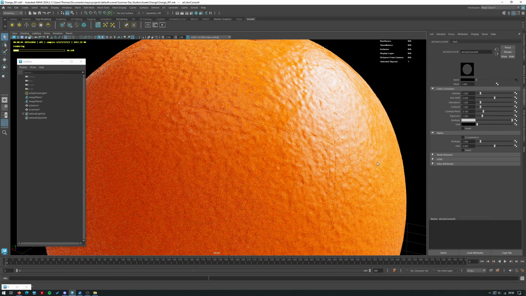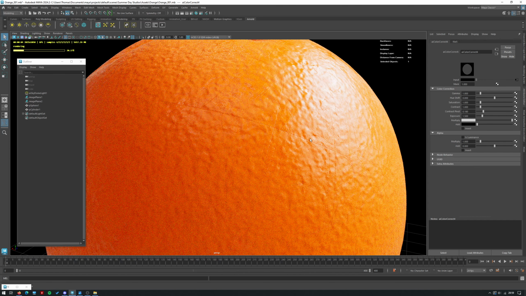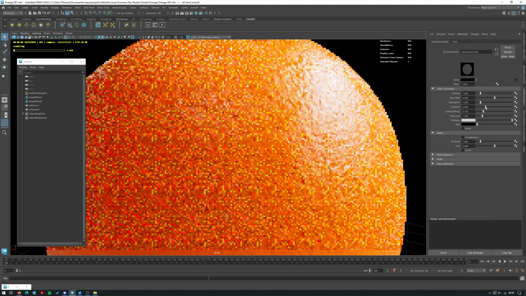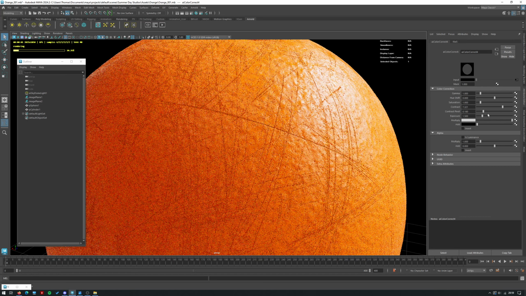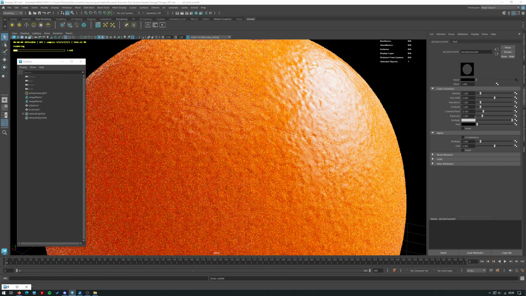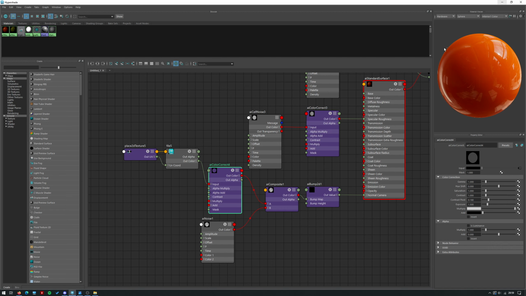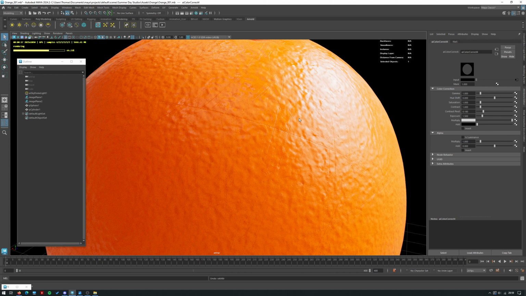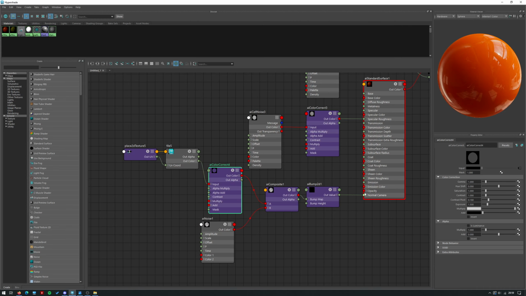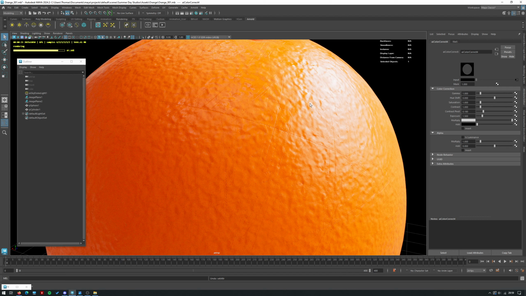So now you can see that we're getting the scratches as bump. There might still be a few too many here. It's maybe not the best image texture to use, but you get the point. We can layer up the effect here. So we have the bump coming from the noise, and we also have the bump now coming from these scratches, and they're combining pretty well. And then with the AI color correct nodes, you can really customize each one independently, even though they are both connected to the same input, which is really cool. This is something I just started doing recently as someone that's not too experienced with shader creation.